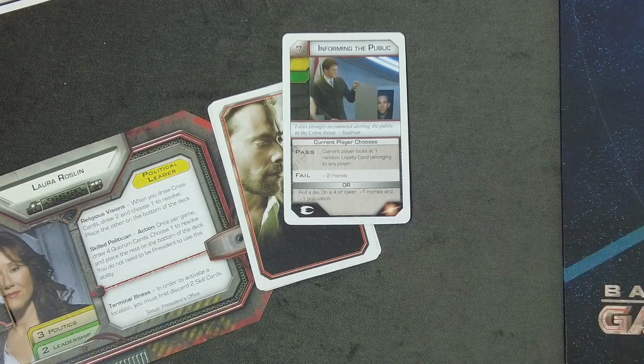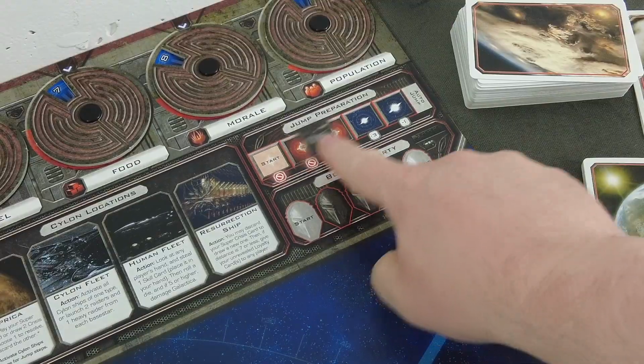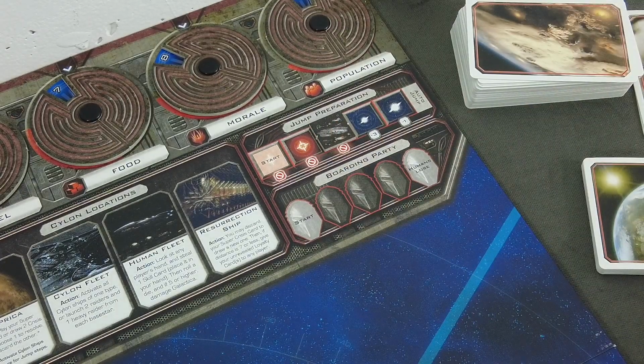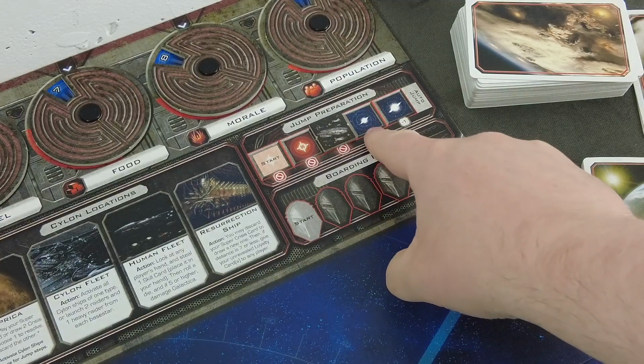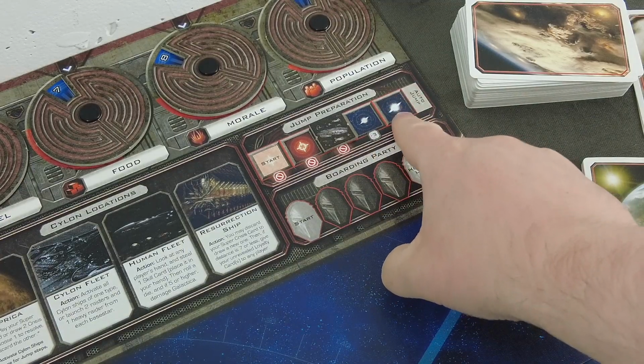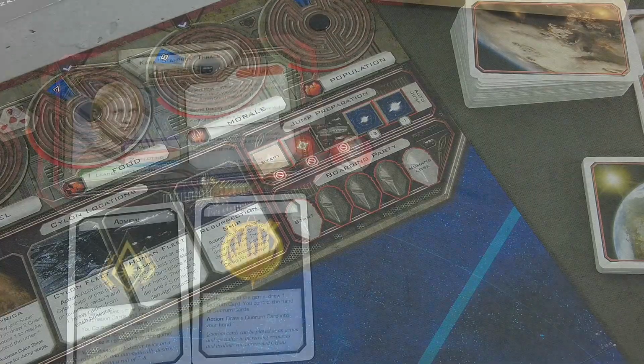But okay, we are going for this jump icon here, which means we have nearly made it to our next one. But I think in this case, as there is no pressure, we will definitely not jump here. Here, I would consider it. Here, not so much.